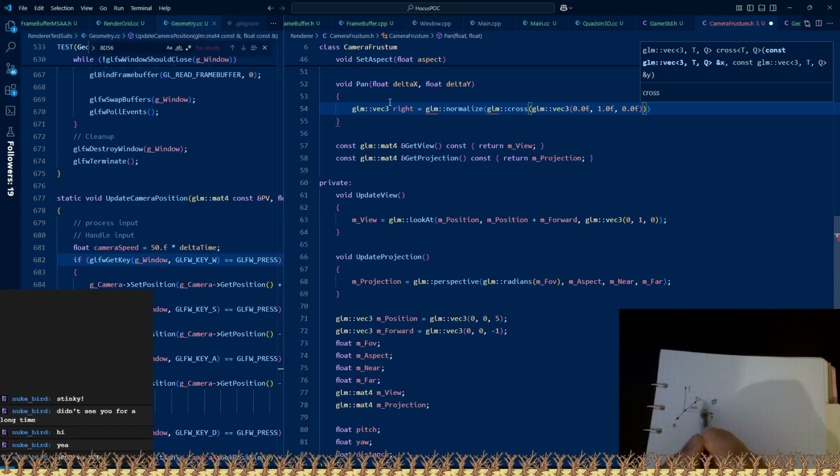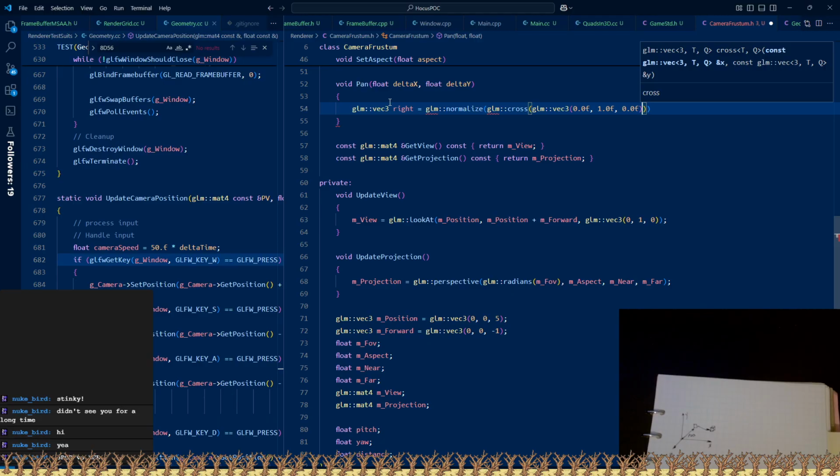And this camera is pointed toward this, which is another vector. And what I want to do is move this camera in this plane, Y and X. That is what I want.